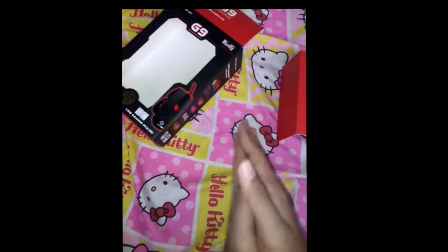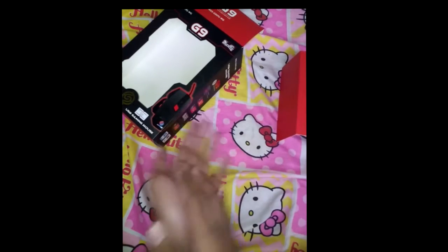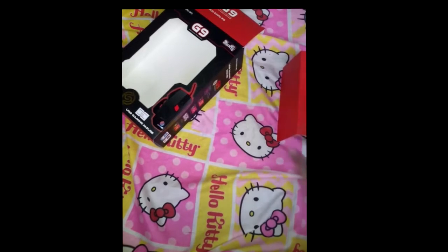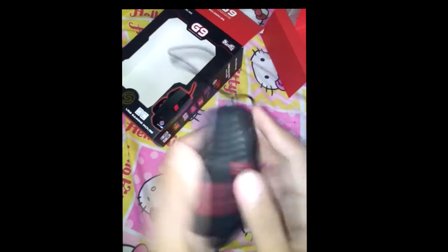If you want to know the product name, it's MOSGO49UWG — I don't know what that means, but that's probably the model name for the G9 precision tracking. For those of you saying CDR King products break easily — for me it's not how they manufacture the product, it's how you handle it with care. That's my opinion; comment down below if you have any experience.